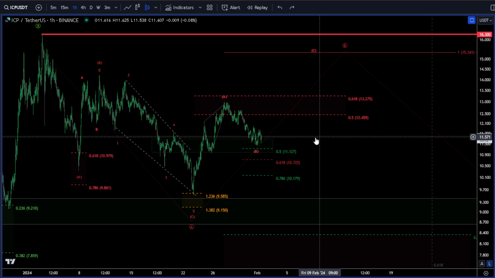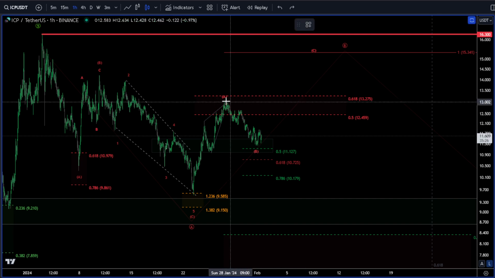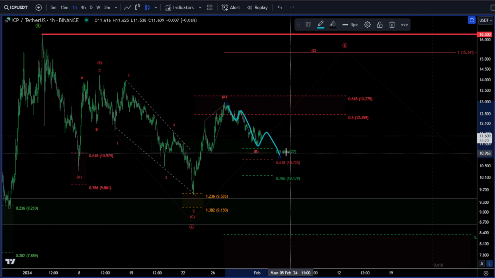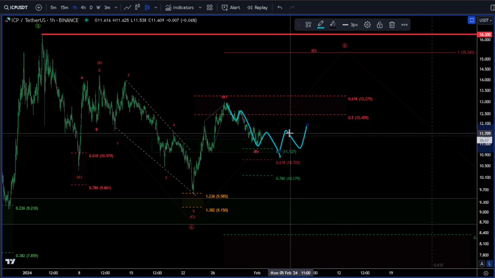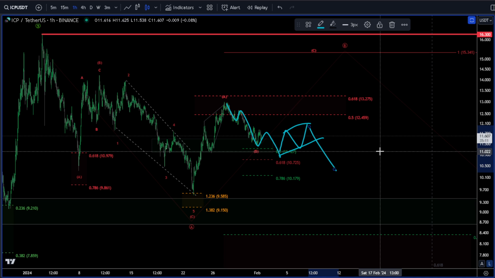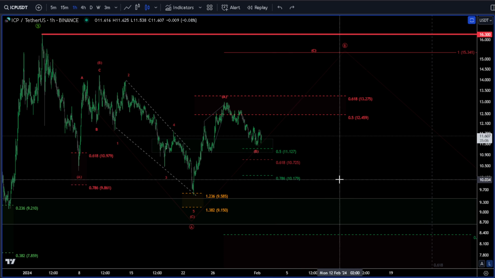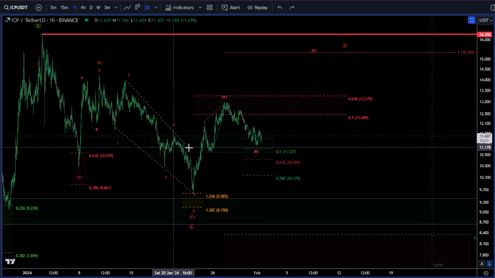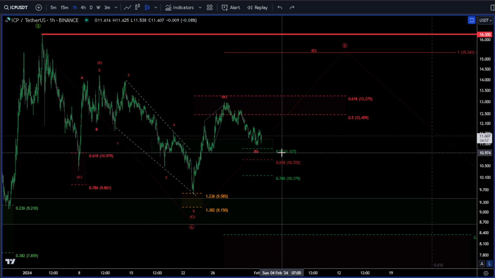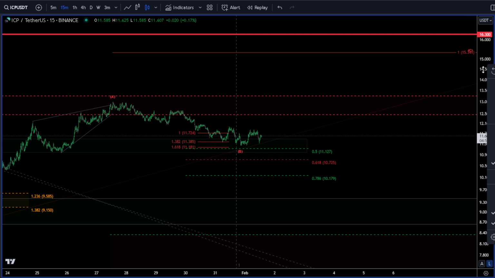But right now, this is my primary count. This is the more bullish of the two scenarios. But if this turns into some sort of impulse to the downside and we start correcting sideways in a channel, that's where I'd start to be concerned with this count. But I will update that in real time if you want to subscribe just to keep up with this. So as of right now, I'd like to hold this previous order block here on the smaller time frames, right above the 50, between the 50 and the 618, as you can see. We'll go down to the 15-minute.